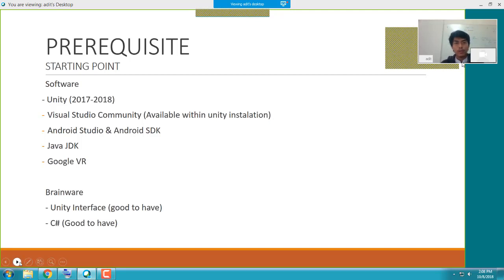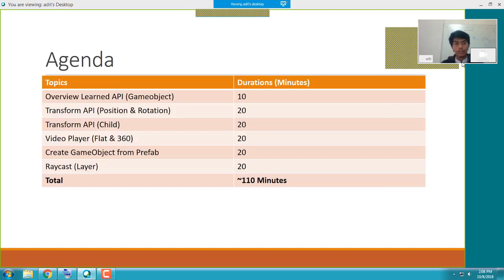So today's agenda is not too much compared to our previous session, because today we will learn about 3D interaction, and I want us to really go deep into this topic, because this will be our foundation to develop any 3D application, including VR, and maybe some of you are interested in game development and AR. So first, we will review the API we learned in our past session, and then we will learn about the Transform API, which covers Position and Rotation within Unity, so we can start to modify the position and rotation of our game objects and such.